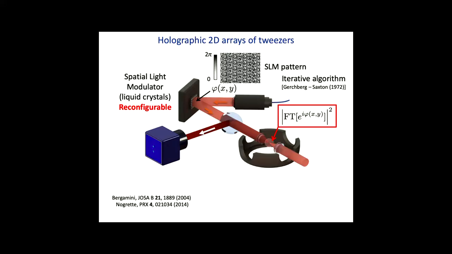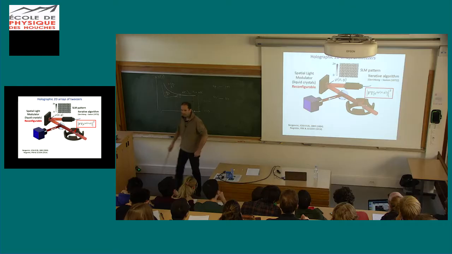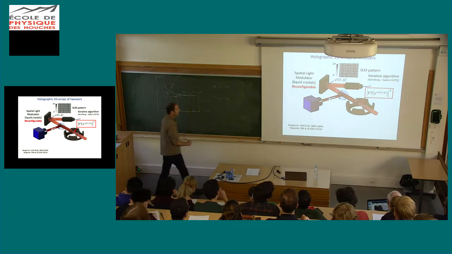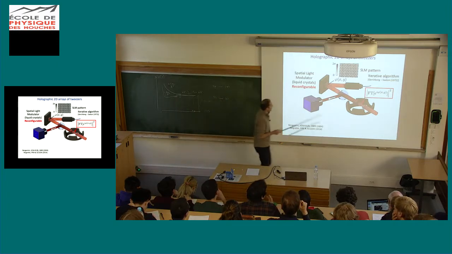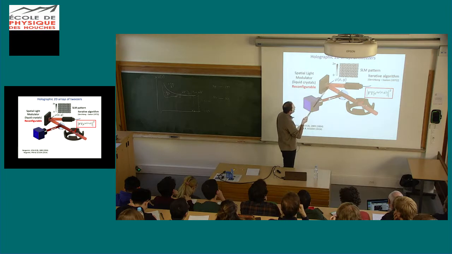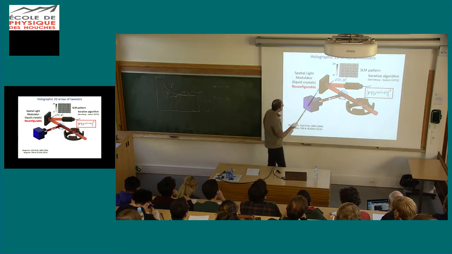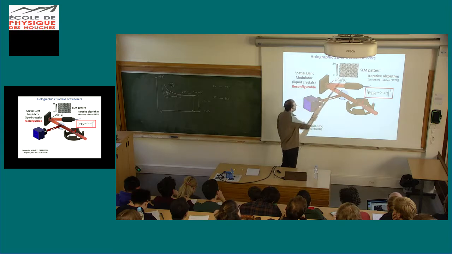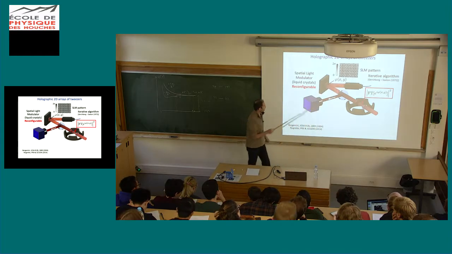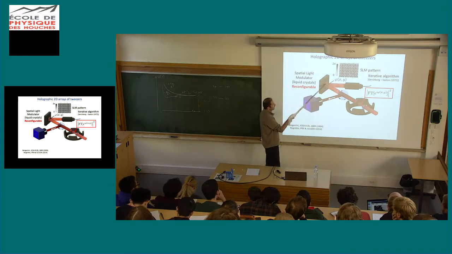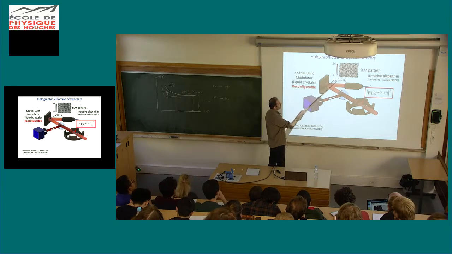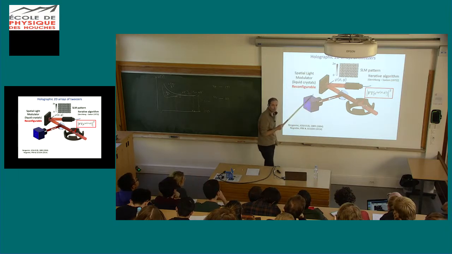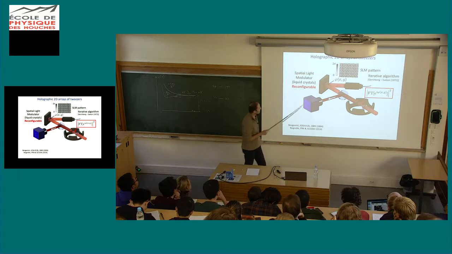Okay. So you've got one atom, but you don't want to have one atom, you want to have many atoms. So how do you do that? Well, you use diffraction. On the laser beam that you use in order to create the arrays of traps, you're going to put a spatial light modulator, which imprints a phase. So that's an example of a phase pattern you put here. Essentially, the phase of the electric field of the light is e to the i phi of x, y right after the modulator. It's a liquid crystal modulator.